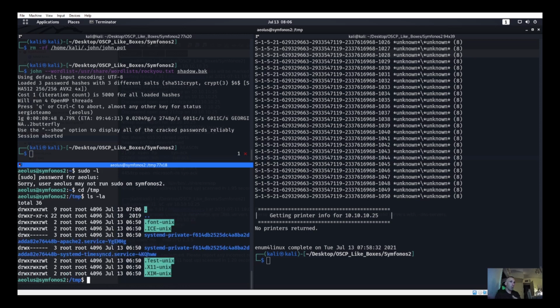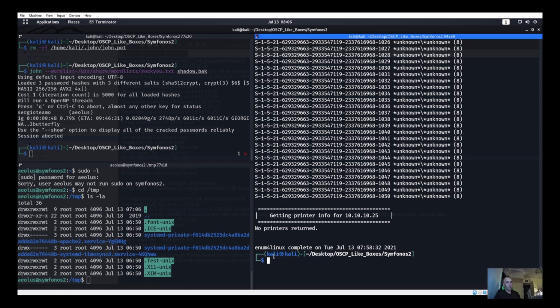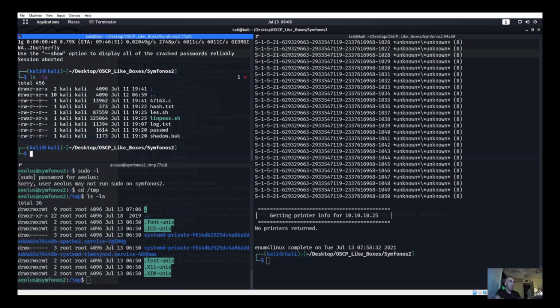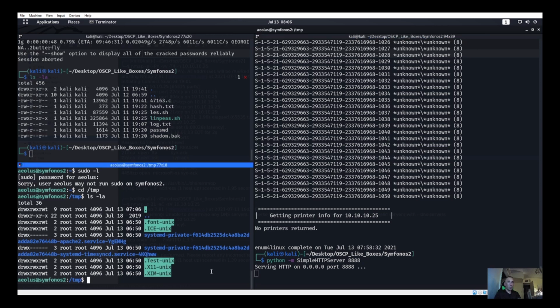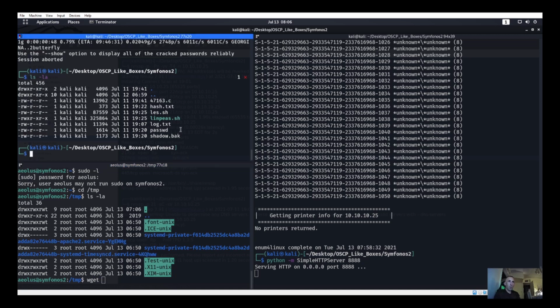So, if you guys have been watching me for any time at all, you know that I like linps. I'm going to send that over to this guy. I should already actually have it in here. Yep, linps, Linux exploit suggester. Okay, so let's go ahead and make a Python server, SimpleHTTPServer 8888. We didn't have to really even enumerate this guy too much. We just figured out the username real quick. Let's go ahead and wget this guy, from my IP address, right?